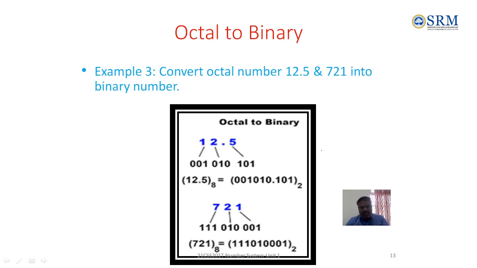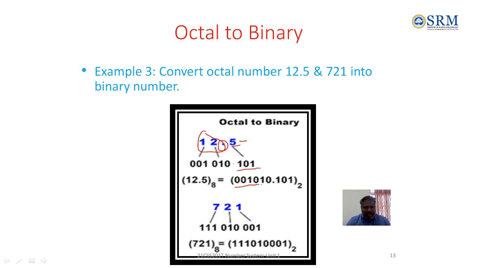And next, students, this is a new one. So what does a new one mean? We are discussing this 12 you know to do. Okay, so as usual you are going to do that one. What you do, for 12 we can do 001 and 010, but the new thing we are applying here is a point. So what is a point? After the number we will have decimal values. So how is it going to be done? We can keep the point separately and find the answer for the 5 as 101.